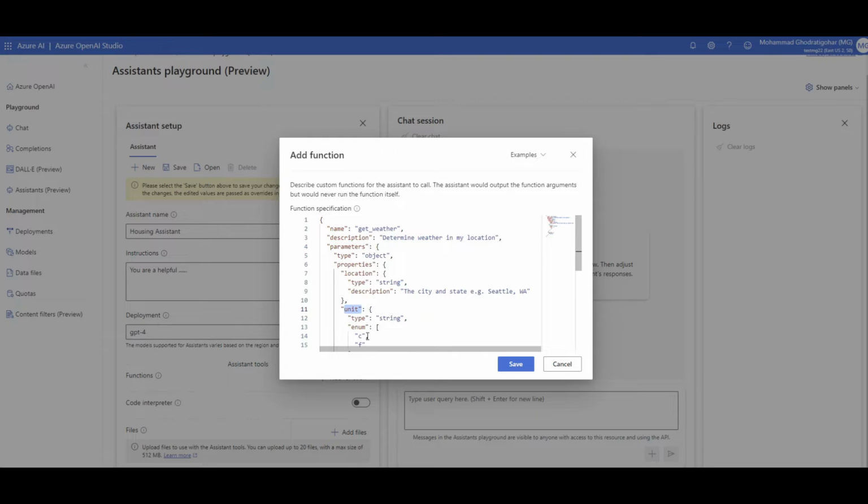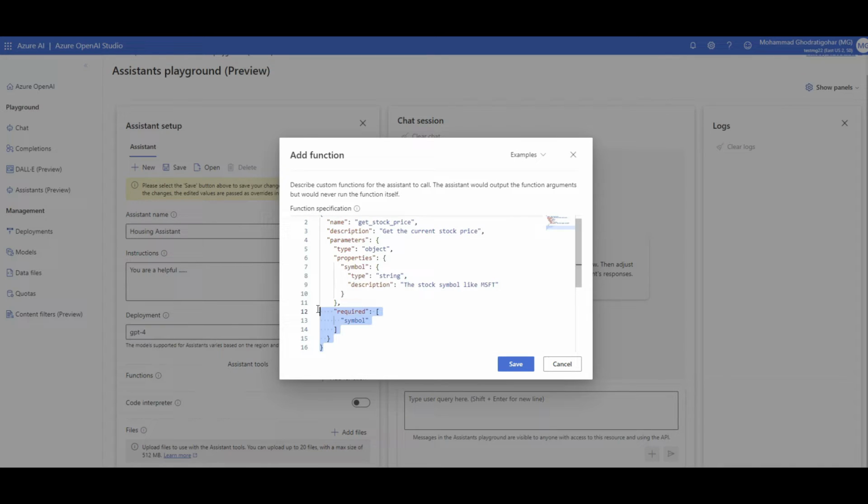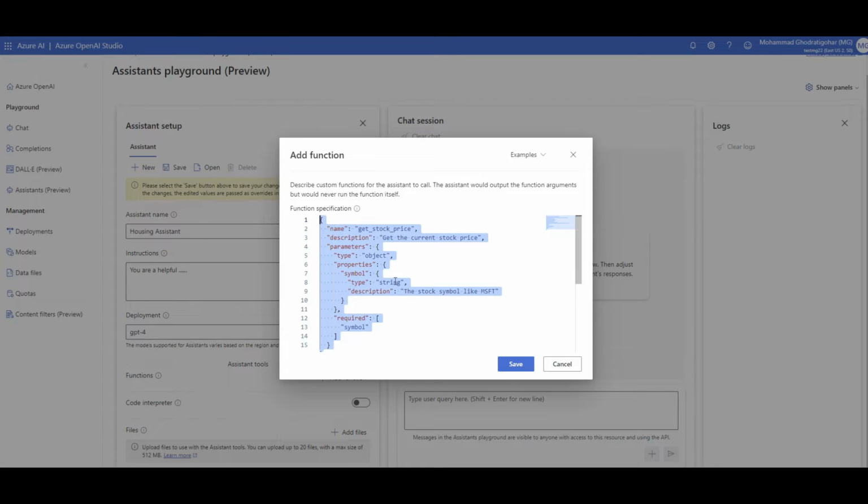So now this is the way that we define the function, but you might question me that, okay, where is the Python code that does actually get the weather data, or where is the Python code that received the stock price? Those Python code stuff are something that you need to develop by yourself, or of course you can use GPT models to generate code for you. But here the assumption is that you already have a function that get the stock price in Python code. This is just a definition. And LLM just need the definition of your function to tell that, hey, I need to trigger this function or not. And based on that answer of LLM, your Python code gonna get triggered.